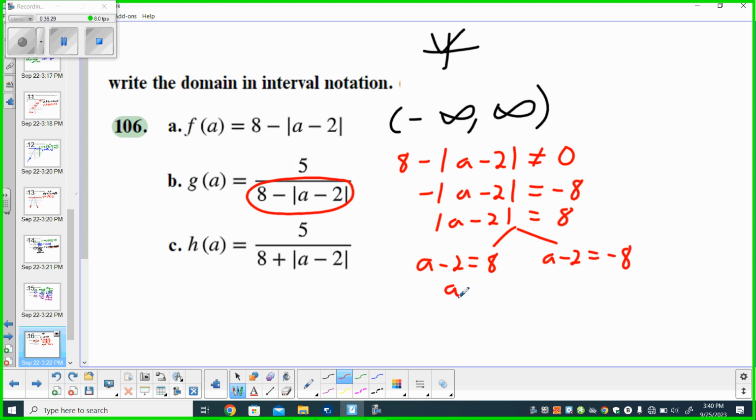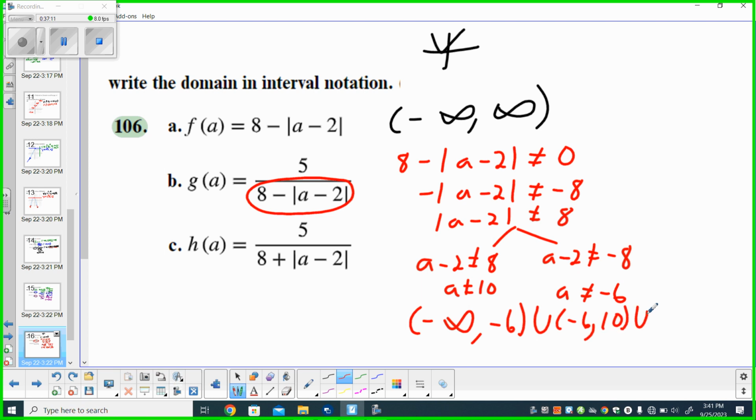If I add 2 over here, I get A equals 10, or technically, sorry, these are can'ts. And then A minus 2, so you add 2 over, A cannot equal -6. Right? So if you want to illustrate that, basically just like with the reciprocal functions, it can be every single number except these two numbers. So if you recall, the domain always starts from -infinity to the smallest value that it cannot be, which is -6, union -6, all the way to the next value it can't be, which in this case is 10, then union 10 on to infinity, indicating that it can be every single thing except for the -6 and the 10.